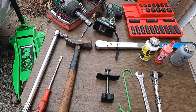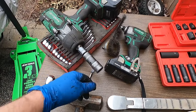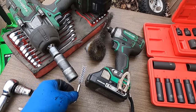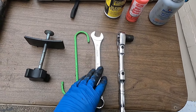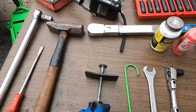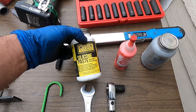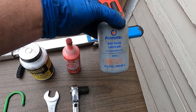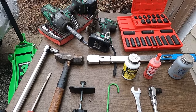These are all the tools needed for this job: a floor jack and jack stands, a half-inch gun with a 21 millimeter socket, a drill or impact driver with a pipe cleaner style wire brush, a 14 millimeter socket, a ratchet, a 19 millimeter wrench, torque wrenches, hammer, screwdriver, a breaker bar with a 14 millimeter socket, caliper compressing tool, and a brake caliper hanger. Optional supplies include silicone paste for the pins, brake quiet, and anti-seize for the hub surface.